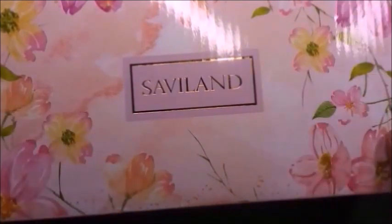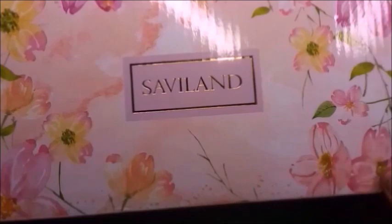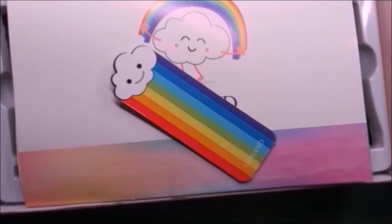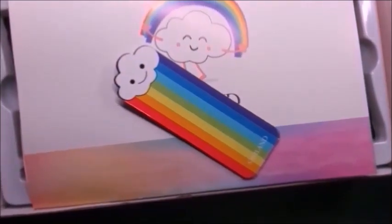I really like the dainty packaging. It's so feminine, isn't it? Let's open it. Aww, there's a happy face.